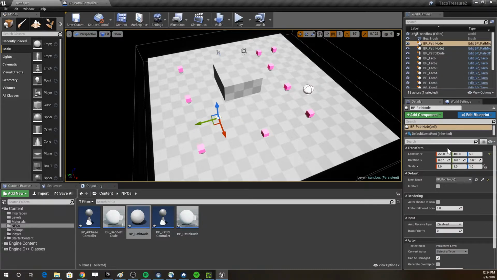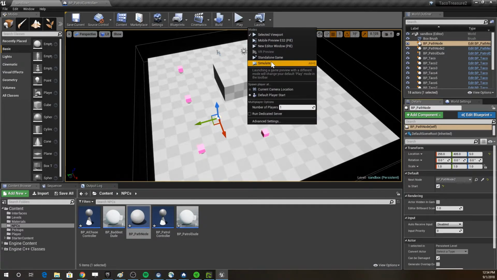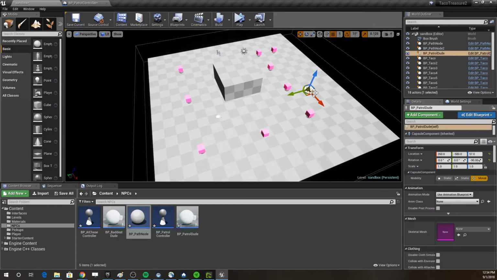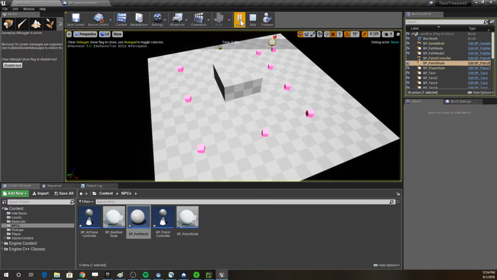So the last thing we need to do is set one of our nodes here, since we expose this as a public variable, is start to true. So once we do that, let me see if simulate will work, and it did, right? So you can see it'll move here and it'll stop. And no matter where we put it in our nav mesh, it's going to figure out the fastest way for it to be there.